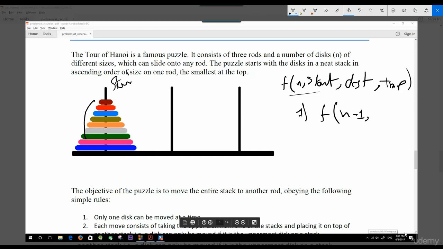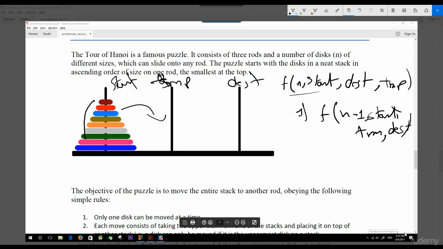So let's say this is start, this is temporary, and this is destination. We want to take all of those disks from start and put them inside TMP. So our start will be start, and our destination will be TMP, and the temporary will be the destination.